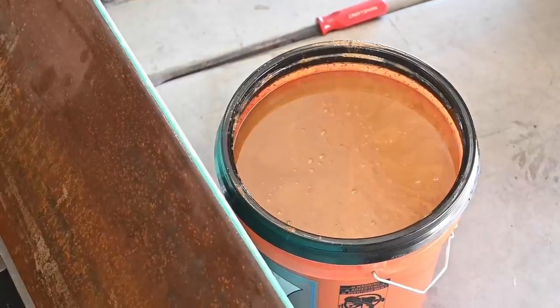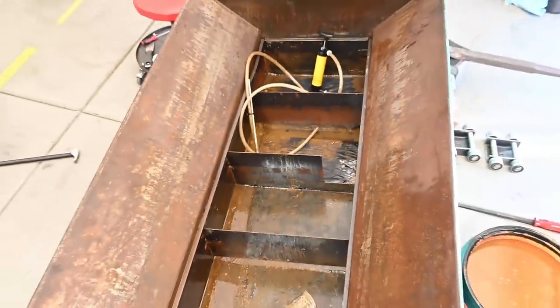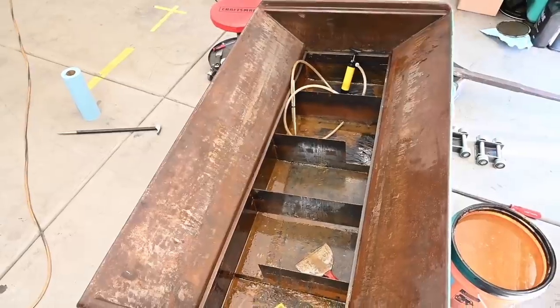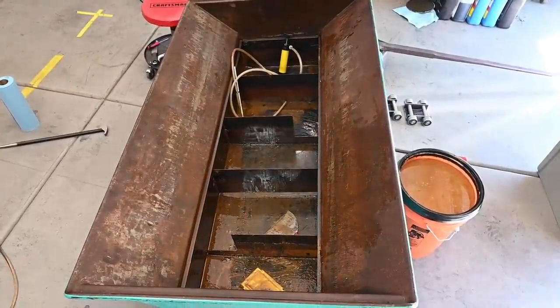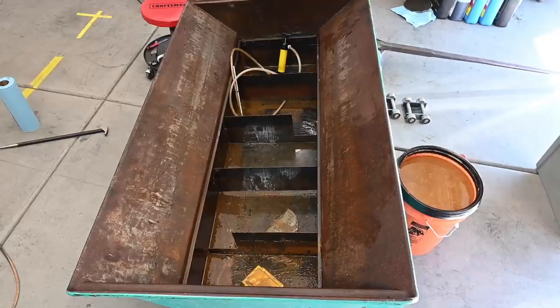Now that, my friends, is what they call a honey bucket. And yes, it actually smells worse than it looks. But we've made progress at least. Got the sump pan fairly cleaned up — certainly not close to done yet, but it is better than it was. There's a lot less sludge and a lot less juice in there compared to just a few minutes ago.